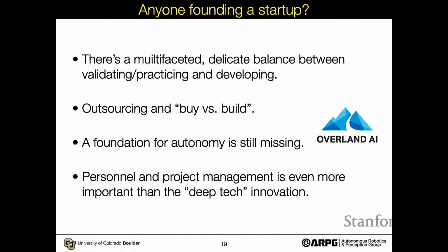And the last thing that I'll mention, which the business folks among us might already appreciate but was news for us, is that personnel and project management is sometimes, I would argue maybe very frequently, more important than the deep tech innovation that you think you're bringing to the table. We had some really deep tech innovations we wanted to show off at the DARPA Subterranean challenge. And yet, the thing that really stopped us from being successful was being able to have scientists and engineers with project oversight who felt empowered to make decisions because they were having conversations daily with the people trying to solve deep problems. So I think that's the last thing that I'll mention there.